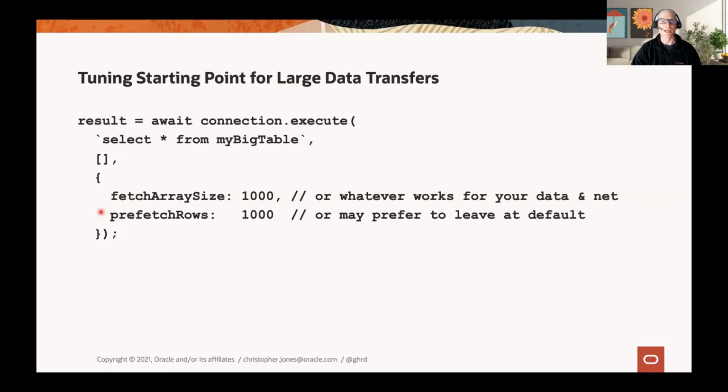They operate on different layers of the code. They don't affect how rows are returned to the application. Doesn't matter which of those three methods you're using or how many rows you're actually going to get out at the end. They're just internal buffer tuning parameters. So if you have a large data transfer, you want to be bumping up from the defaults, and you have to choose whatever works for you.